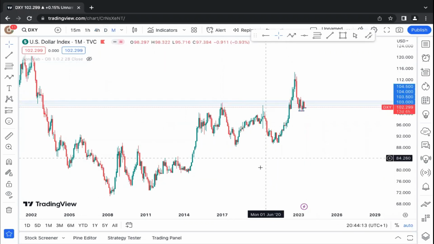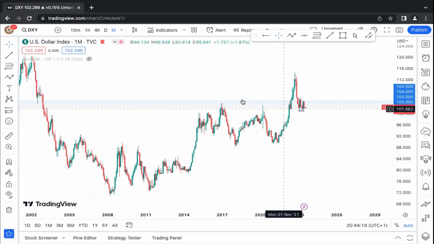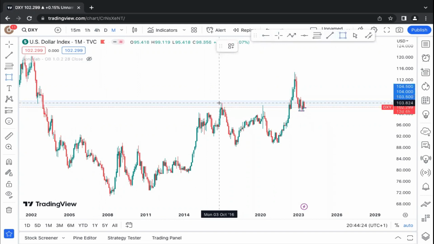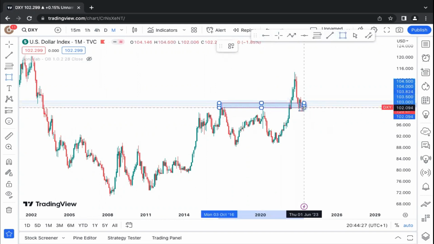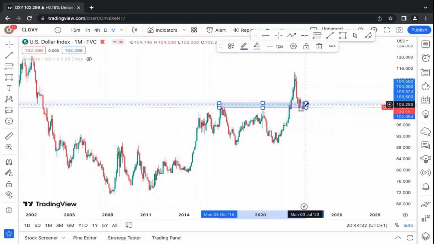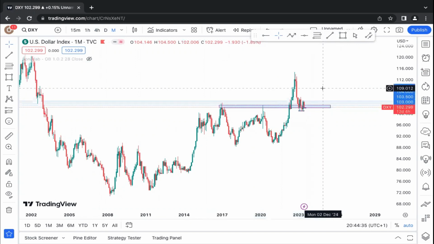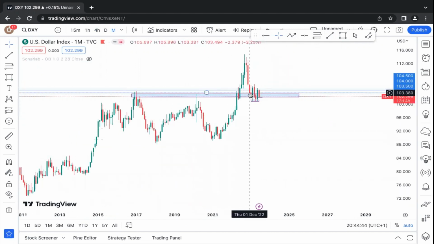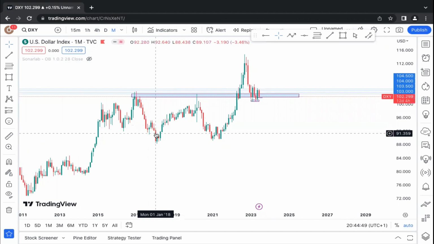So we see the DXY can push lower, of course. It can push lower because it has been there before. But we also determined that it broke through these two highs, and it means it has just come back with a solid retest, meaning the dollar may gain strength after a specific time. And now it's giving us something like a W pattern in the, let's try to zoom in. It's giving a W pattern if that monthly time frame doesn't engulf this green candle. So my bias is the dollar may gain strength.